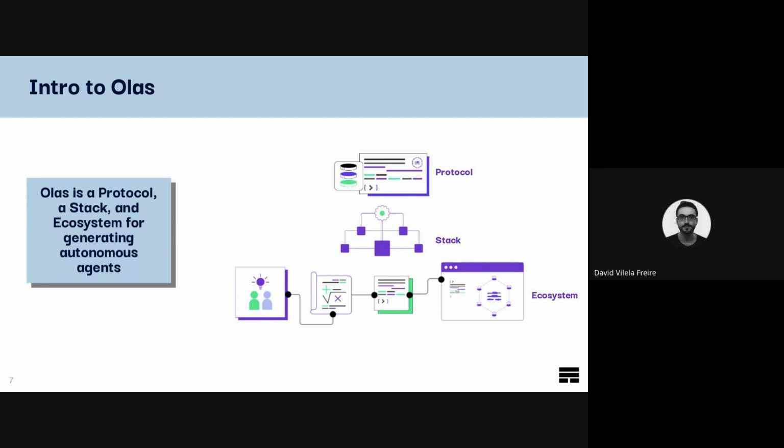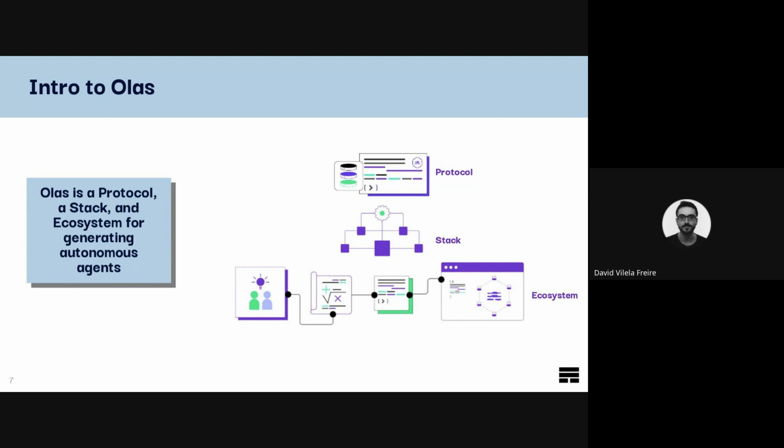So Olas is, we usually like to think of it as a three-legged stool. Olas is a protocol, a stack, and also an ecosystem for creating autonomous agents. We will define in a second what an autonomous agent is, but you need to be aware that there are three parts to it.